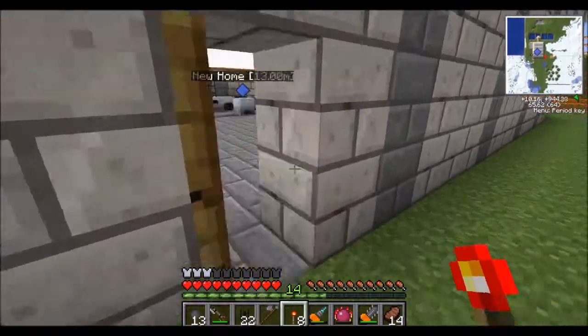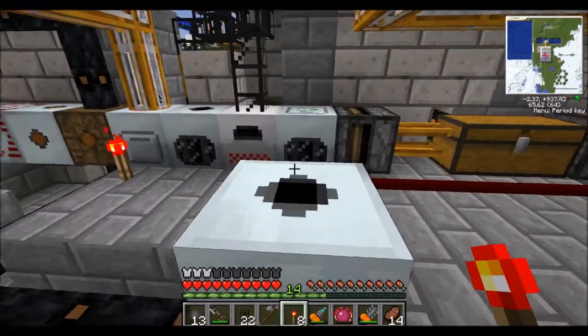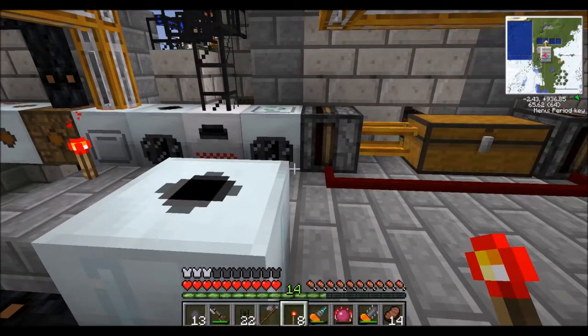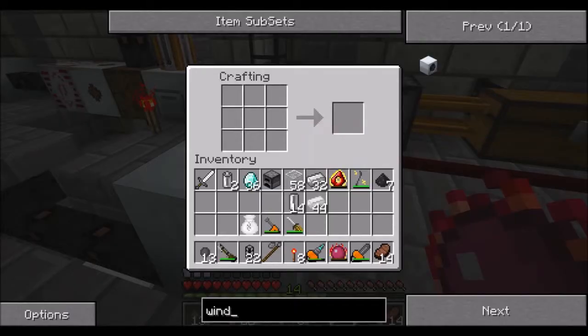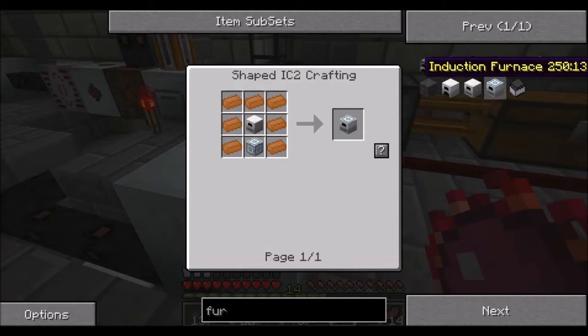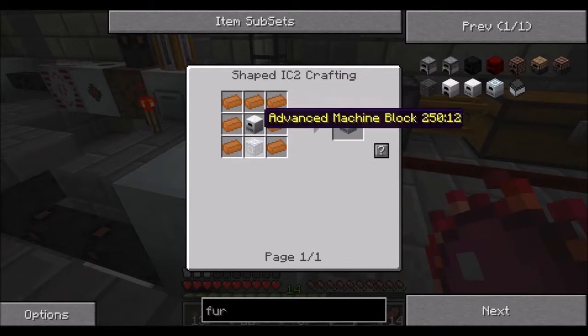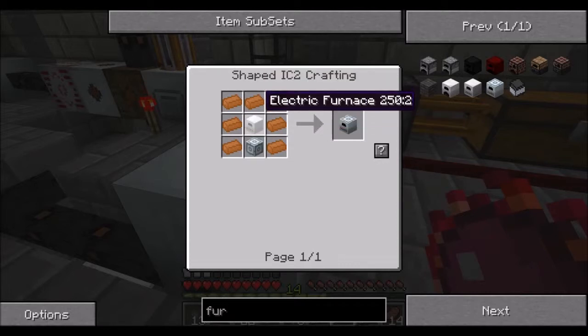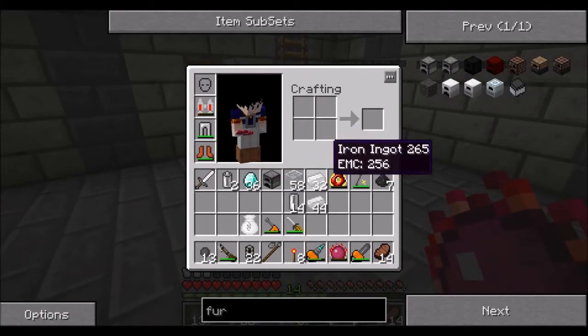Next thing we'll do is upgrade the furnace, I think. Yes, it's a necessity, we need to do it, so let's do it! If I can find the right button, there we go. Induction furnace, which is copper, electric furnace, and advanced machine block. Right, we've made the advanced machine blocks before, so we need the copper, we've got the electric furnace. So, back downstairs. For hopefully the last time.